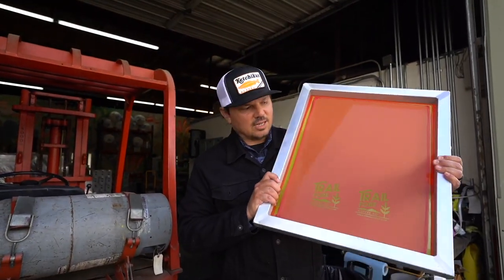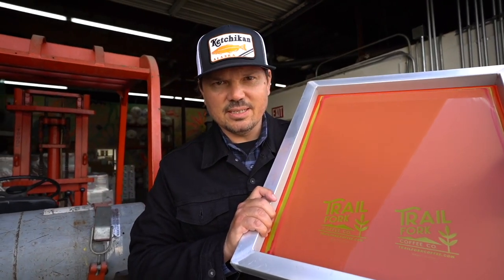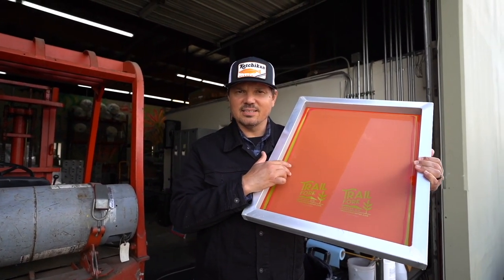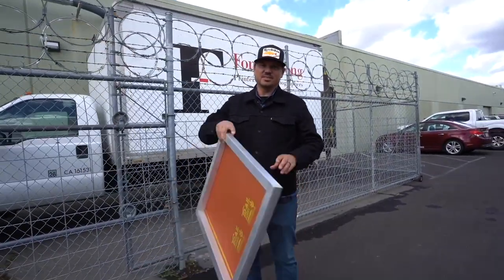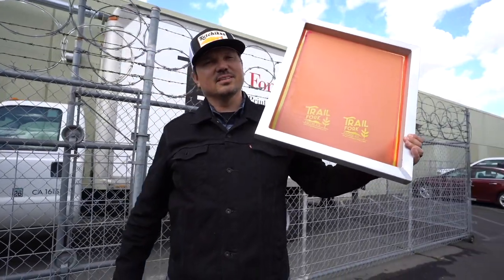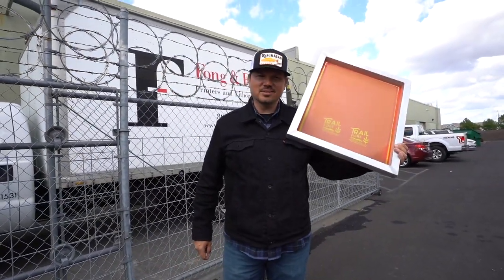Best way to dry our newly rinsed screen is in the sun. The sun will post-expose the emulsion and continue to harden it. So our screen is not quite dry yet. It's getting there. We're not in full sunlight. We've got a partly cloudy day here in Northern California.